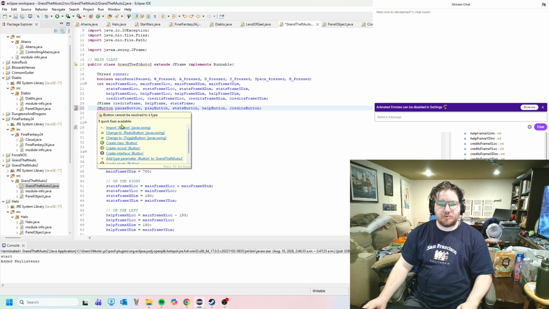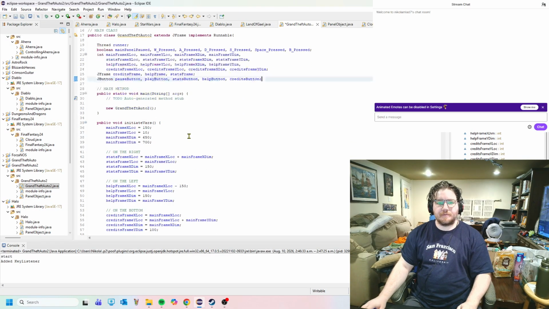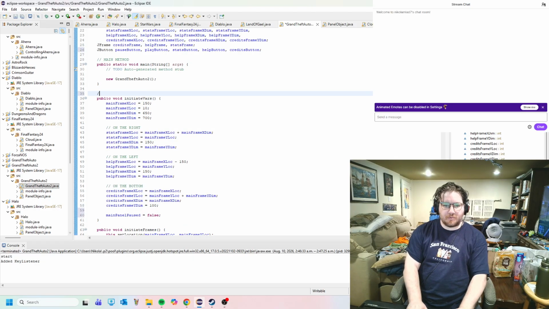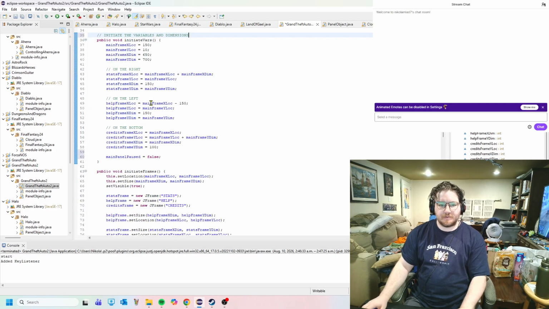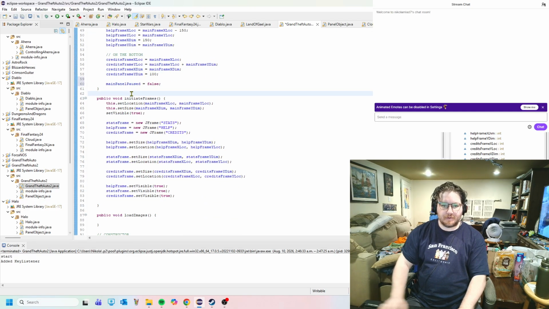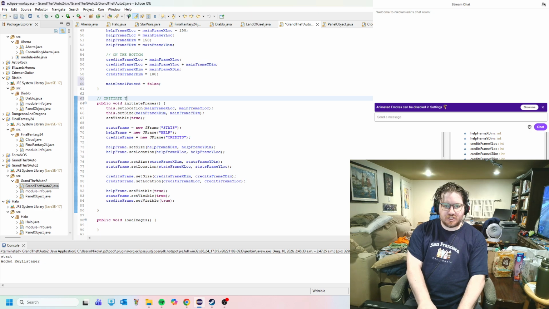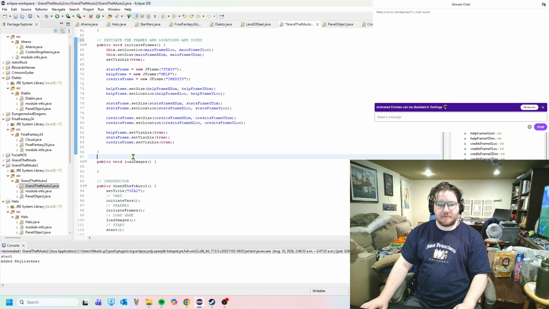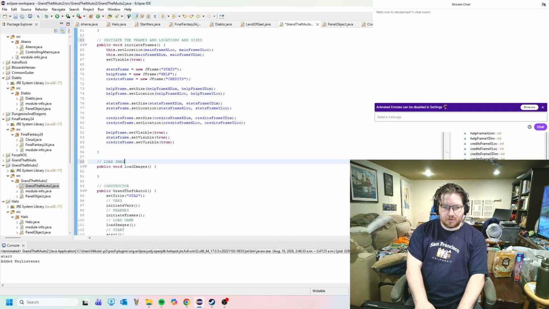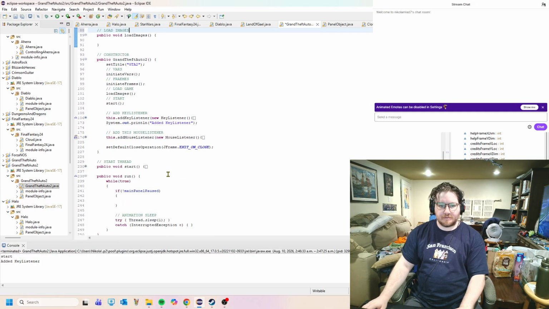And of course I got to import J button. So initiate variables. Initiate the variables and dimensions. Initiate the frames and locations and sizes. Load images.